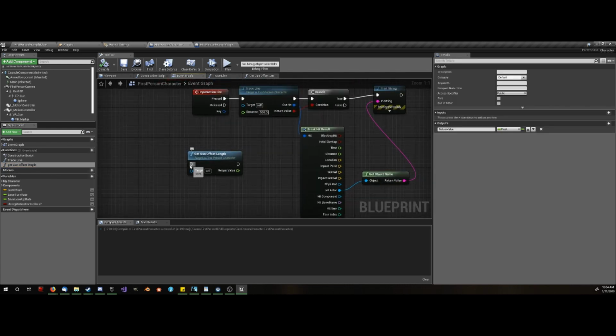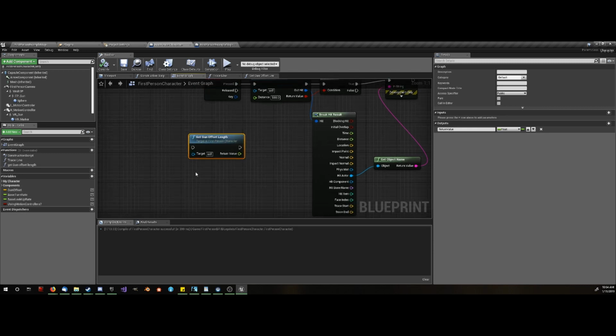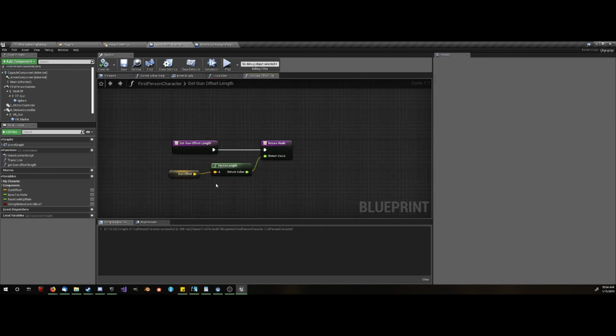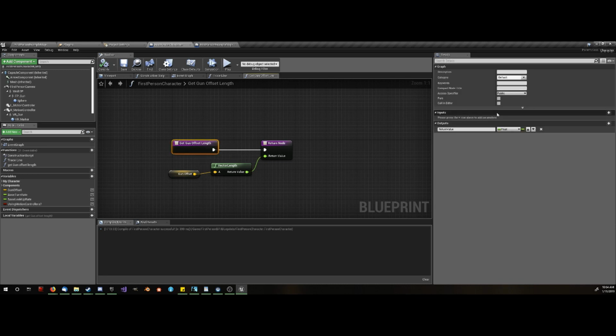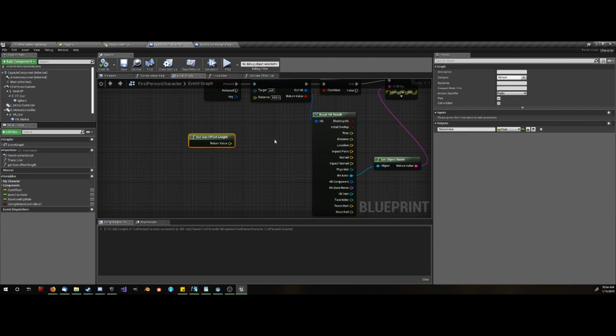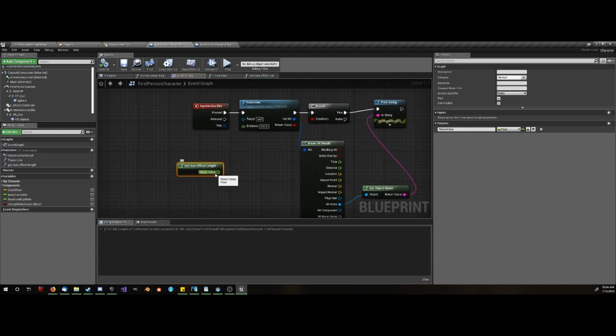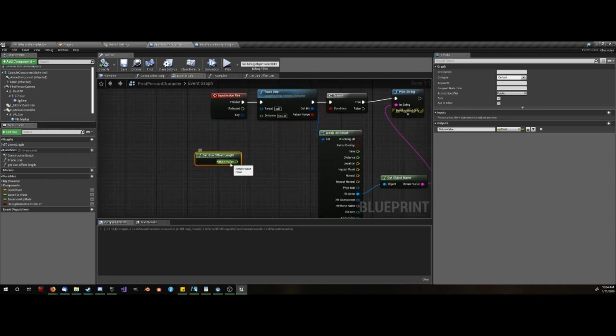But perhaps we don't want execution pins for it, because this code doesn't have an execution pin. So the way to do this is to make a function pure. Pure functions are basically special types of functions that don't have execution pins. The reason you would want this type of function is only for getting data. You should never set anything within a pure function ever. And the reason is, every time this is run, it redoes the function. It recalculates it every time you get this data.